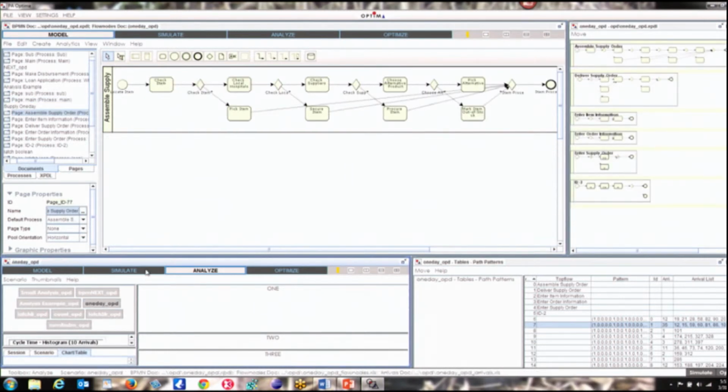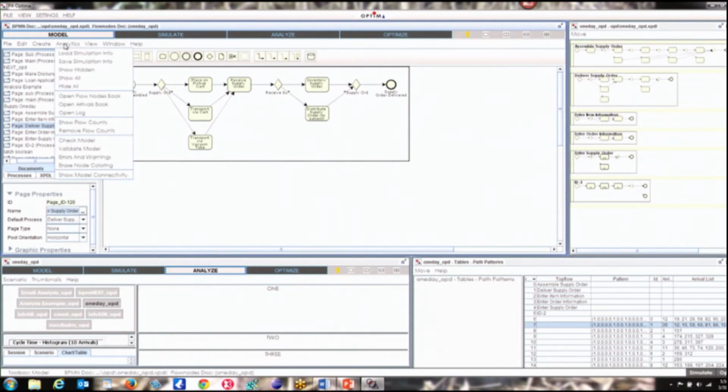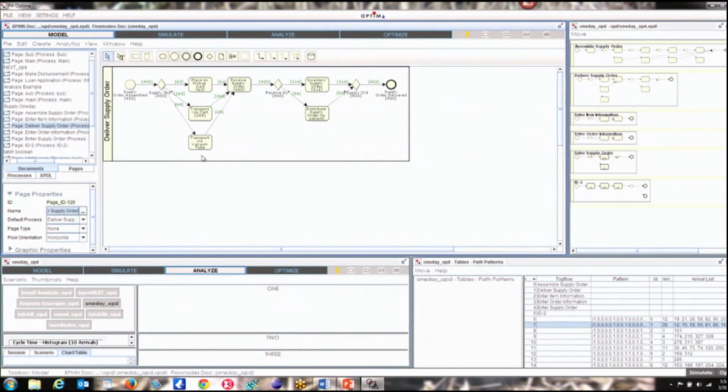This example is actually the whole healthcare system with 6 different sub-processes in it. I'm going to pick the process that was the culprit to show it. That's the deliver supply order. And I'm going to turn on my analytic counting. So we have control over counting all the pathways and applying any kind of filter you want to those pathways to do subselection. It's a very powerful selection apparatus for doing that.